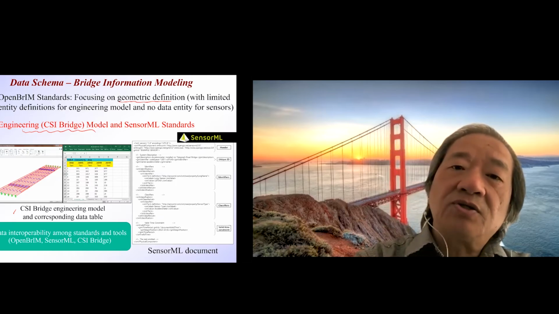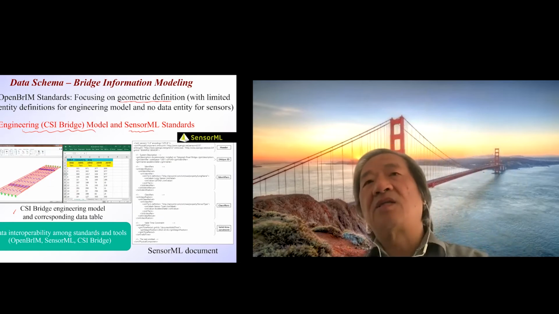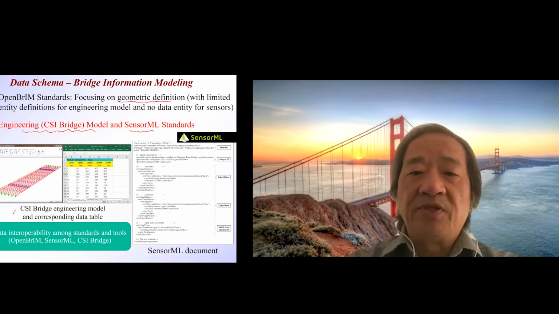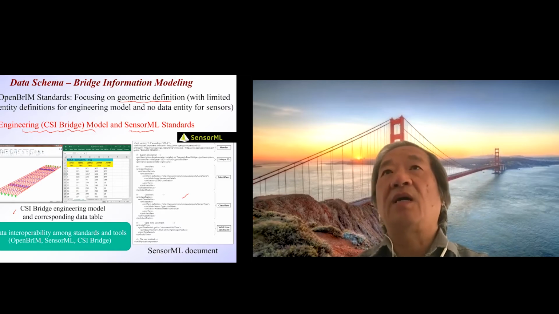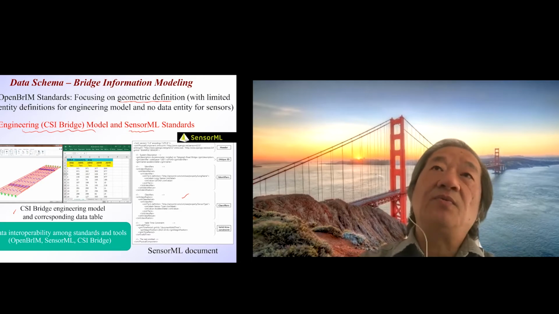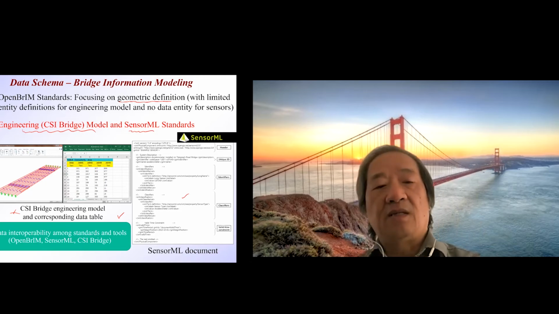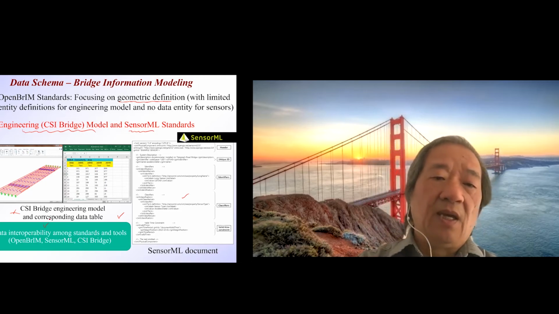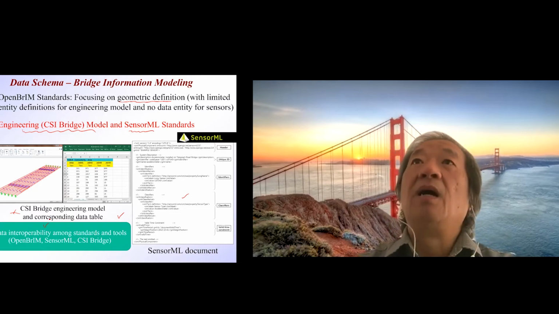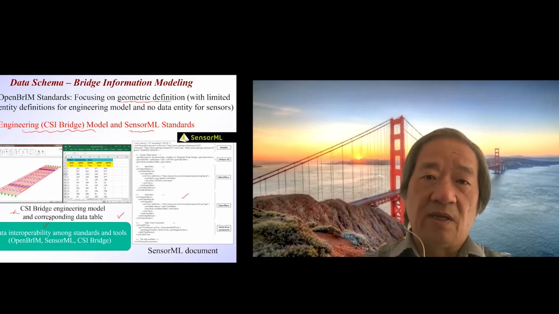Since we have sensors, we also prefer to use a standard schema, so we use the standard called SensorML. We can represent different types of sensors and their attributes and parameters, and then describe them. The idea is that we want to build the data using open standards as much as possible, so we can have data interoperability among the standards and the tools, so they can communicate between engineering modeling, geometry of the model, and the sensor data all at once.